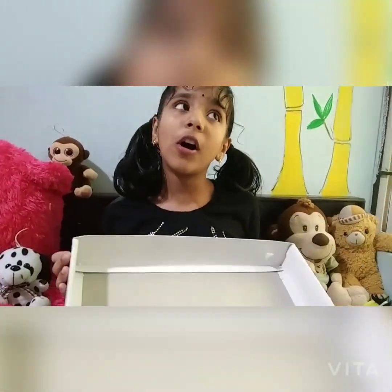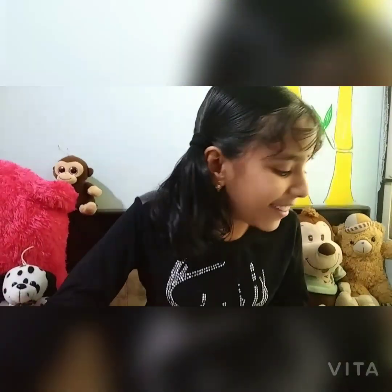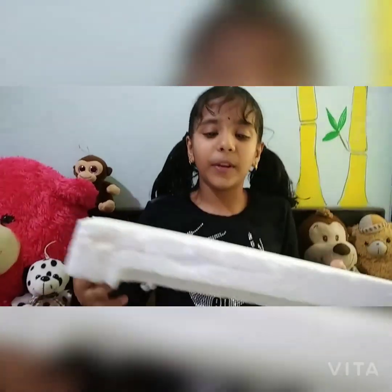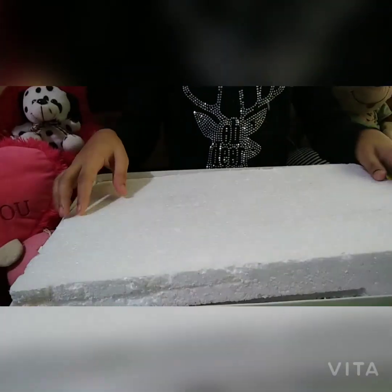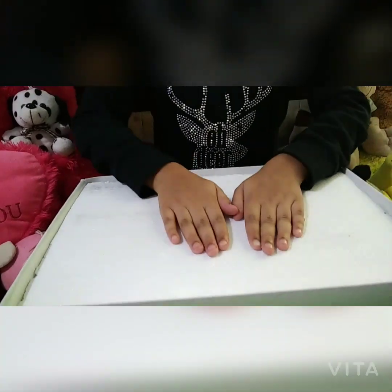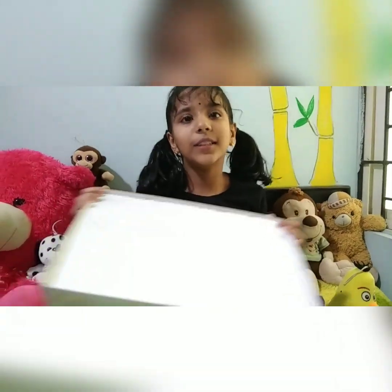You got it from a shoe box or maybe one of your dresses. So if you don't, next time when you buy a dress, better take care of these — do not want to throw them in the trash. Now take this box and put it on your table, and we have a cut-out thermocol piece. Now let's just cut this out — this is going to be the base for our model.